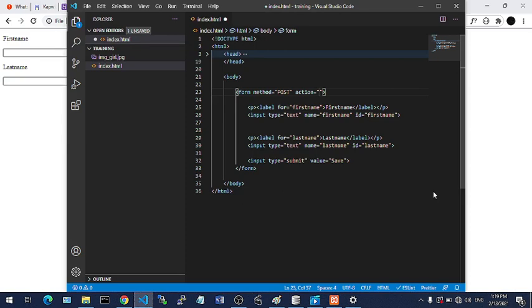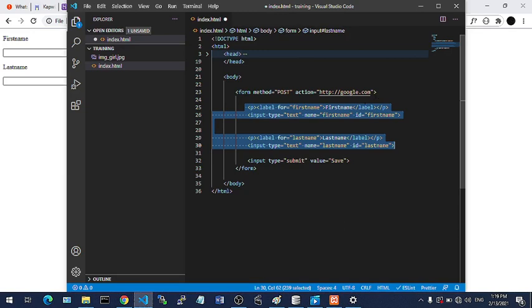In this case, you could have a direct URL. For example, I can type in http, something, google.com. This means that once we submit this form, it's going to send whatever we have in the form data to google.com and it's going to reload the page.